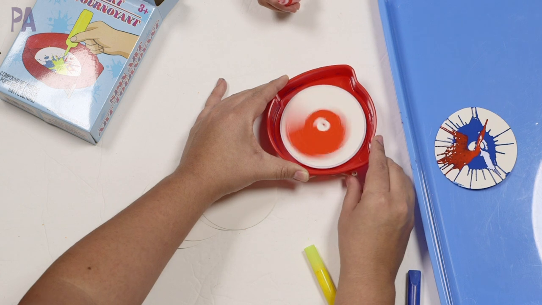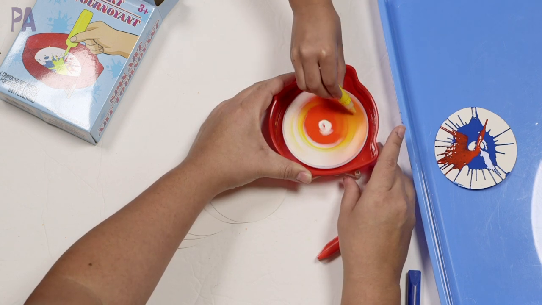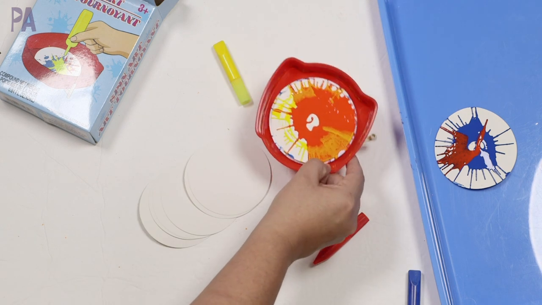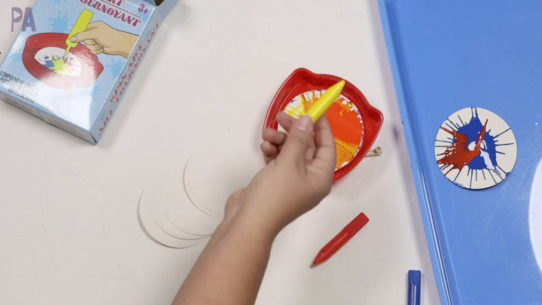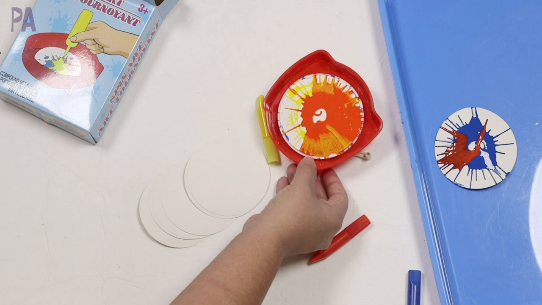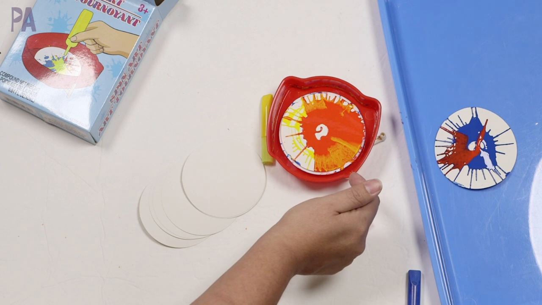Yeah. Okay. I definitely have to say it's a two person job. You need one person to work the hand crank and then one person to be doing the paint, but it actually did what it's supposed to do. I would highly recommend only using a couple of drops, especially because this is so small, but it did work and we got some spin art out of it. This one actually mixed colors and made some orange too.